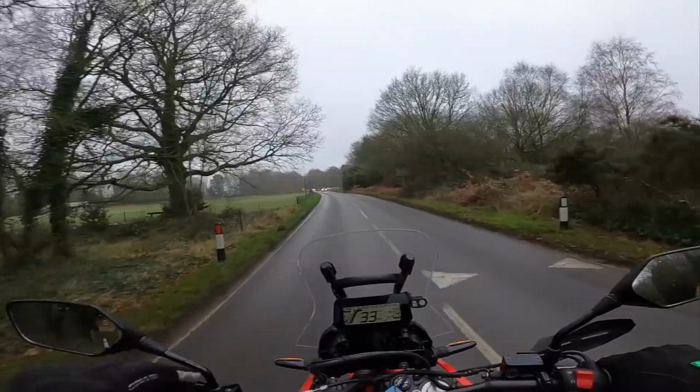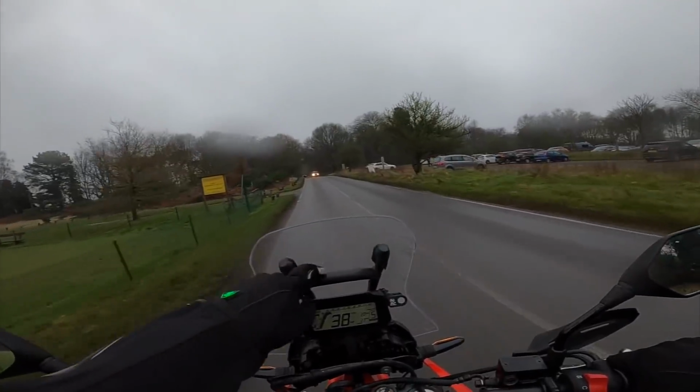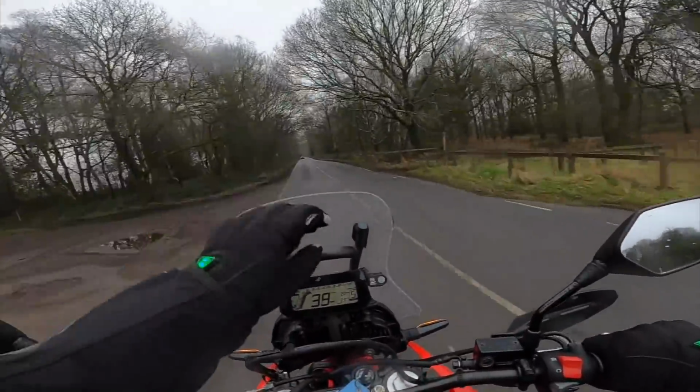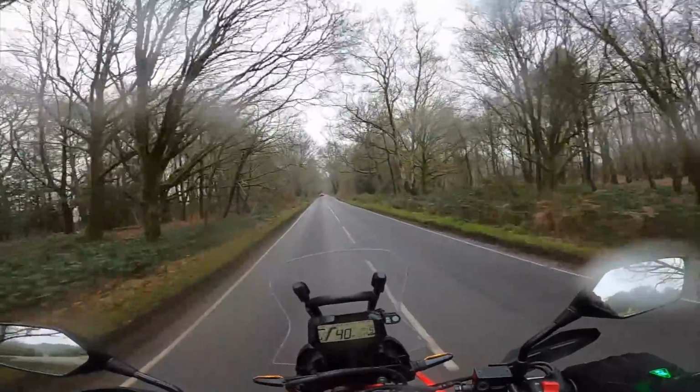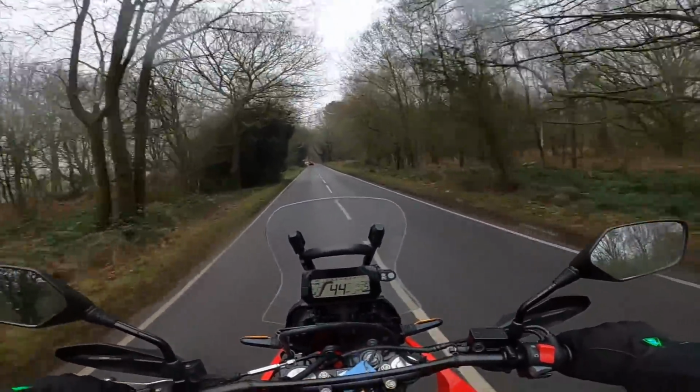That's one of the things I liked about my 250, was everything's just in your eye line naturally. And it's nice that it's got this little bar here, so if you want to put your phone on there or a GPS system, you can just attach it to there and everything's there, rally style, and I like that. Controls wise, everything's nice and easy to use.